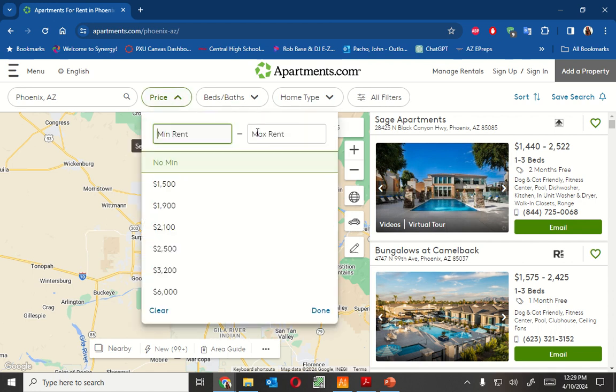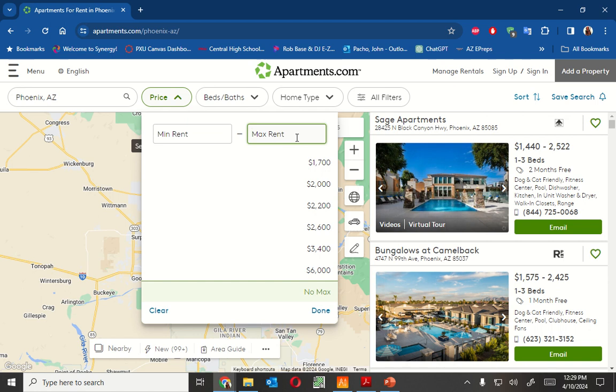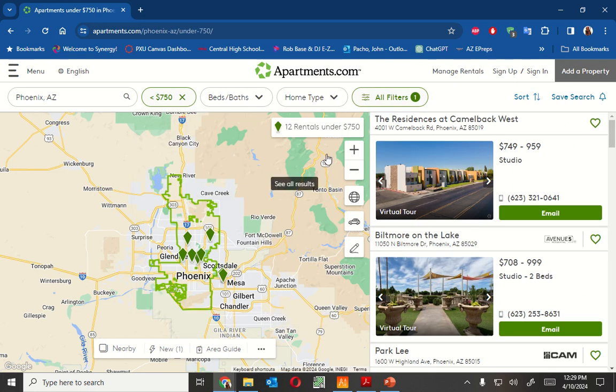Now, the reason why we did this using this website, so let's go by price. Max rent 750. There we go. You got a studio. Now, a lot of people, where they screwed up is, that's just down here on Indian School. They wrote all of this as their answer for how much they pay a month. No. Okay, so watch this.